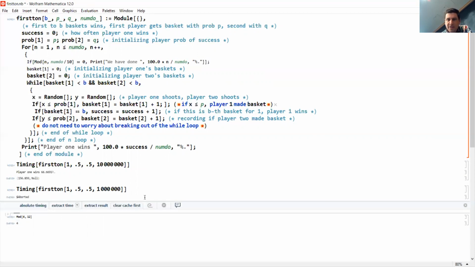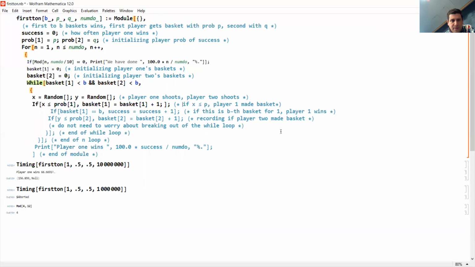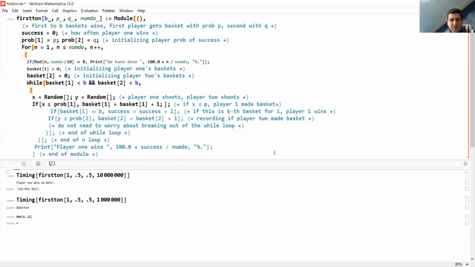Okay, now it's saying that there's an error somewhere. So, right, so something happened over here. And this is why you should have different versions saved.